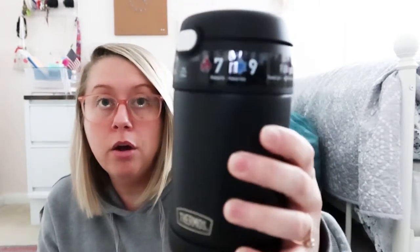So anyway, having that in there, and then she also wanted to be able to fit a thermos in there. She has been wanting a thermos, and so we finally got that, and we got it in black to match the book bag and the lunch box. And the thermos was $19.99, but as y'all know, a thermos is a definite investment. The Thermos brand, you cannot go wrong with it. This one in particular is 16 ounces. And the cool thing is it has this pop lid.